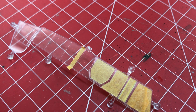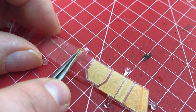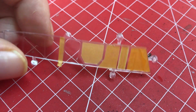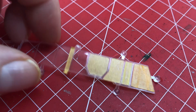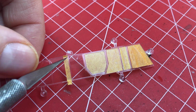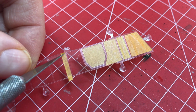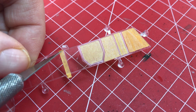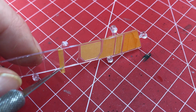Now I do sometimes, depends on the thickness of the tape I'm using if I'm honest, I do sometimes go in with my tweezers as well and just make sure I've got a nice sharp edge. I didn't need to here, I'm just demonstrating a point. So once we've done that, we can go in with our sharp blade and just trim away what we don't need. So we're not really pressing because we don't want to damage anything. We're just running it along the edge and scoring it until you can sort of feel that the blade has gone through.